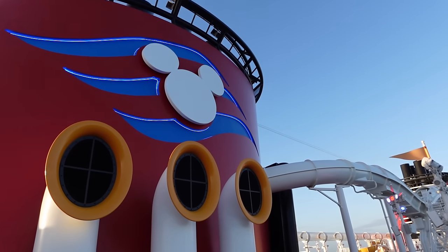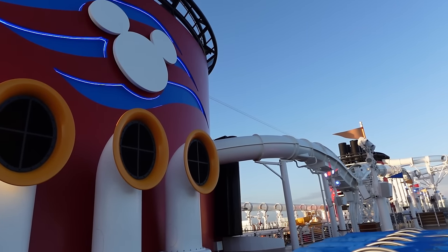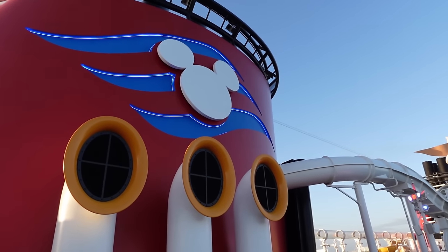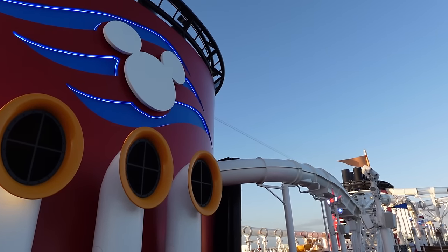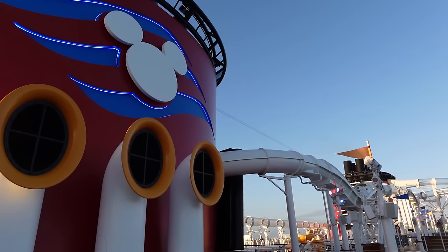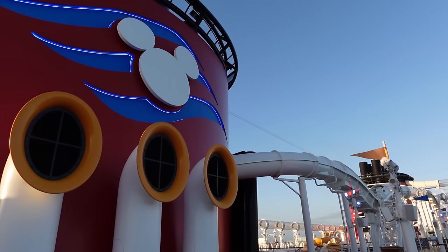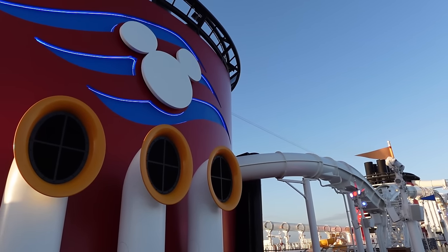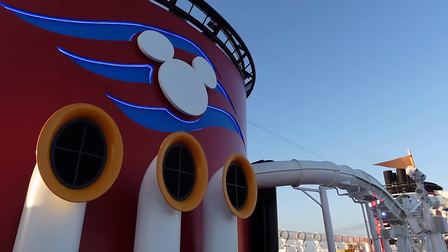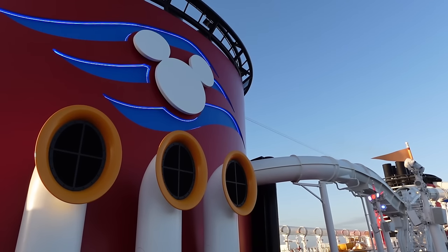so looking forward to those. Both the Marvel theme for our Marvel Day at Sea, and Mickey and Minnie are going to be making an appearance up here as well. There's been so many character appearances throughout the day, which has been fantastic to see. If you're a big Marvel fan, then the Marvel Day at Sea would definitely be for you. So we've got highlights of them shows coming up tonight. We've got dinner again as well, and so much more to see. It's going to be a great evening here on the Disney Dream.